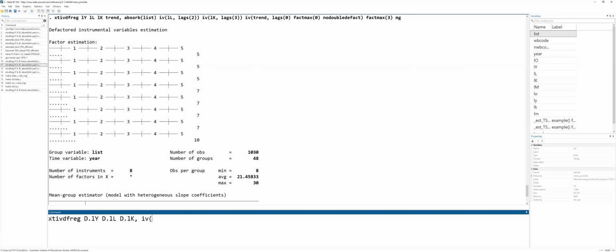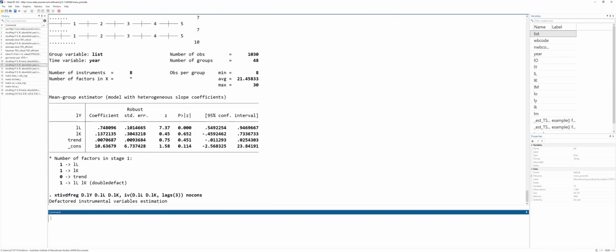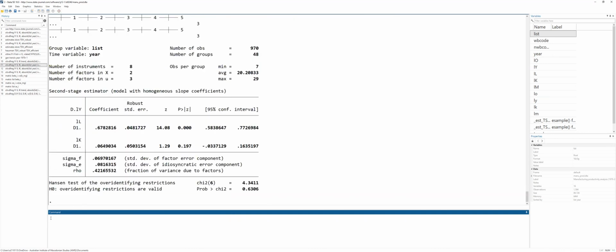And then I'm going to add the model covariates in differences. I'm going to specify as an example 3 lags and also the option no cons. Okay, so here we have eliminated individual fixed effects using first differencing, and then we have proceeded as usual.